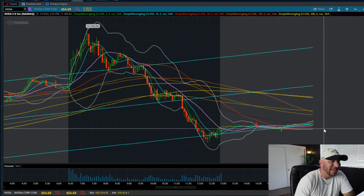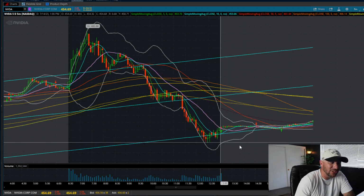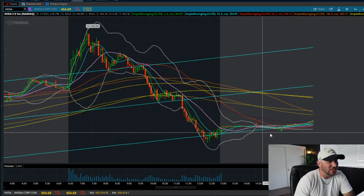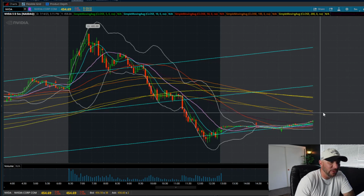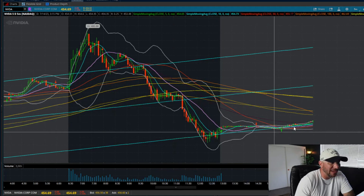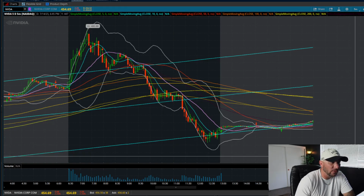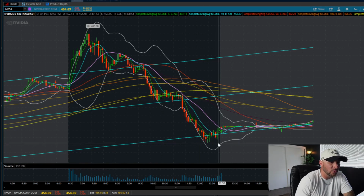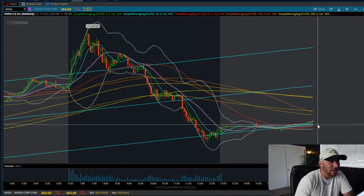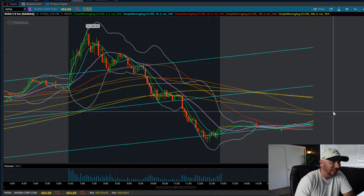So again, if you're a hyper scalper where you're looking to get in and get out very quickly, you might have an opportunity to use Friday's lows as a stop and try to bounce this for 1 or 2 points. But just understand, if we do bounce back into the middle of this range at around 458 to 460, this is just setting up a nice big bear flag for a breakdown to the downside. Of course, our macro level here is at 450 and 50-cent change area. That's the bigger trade that I would be looking for here. But again, for you smaller scalpers, you might want to take advantage.